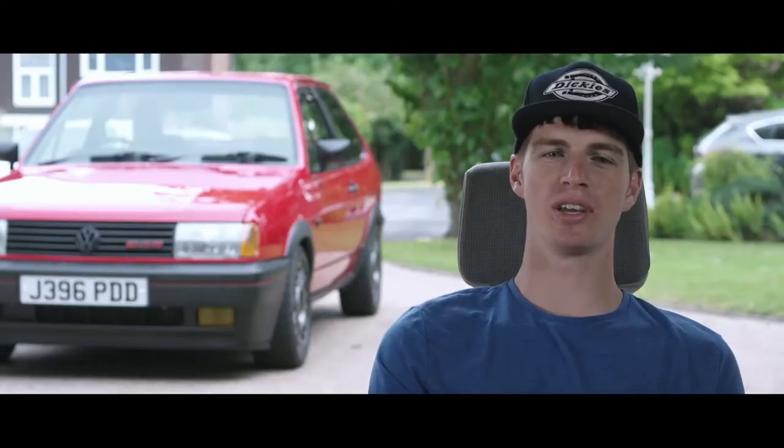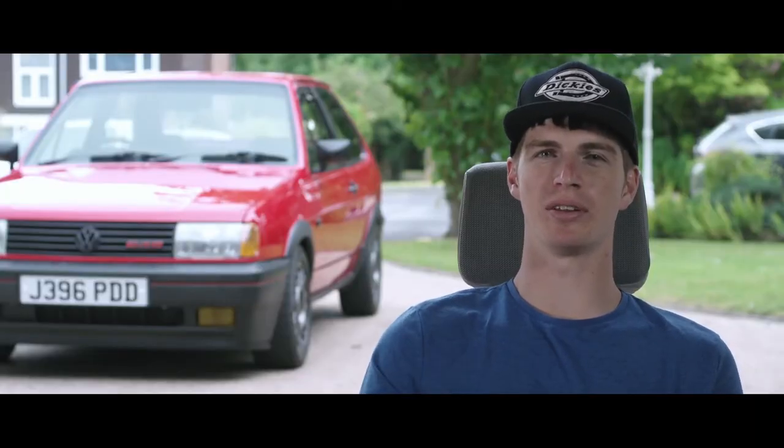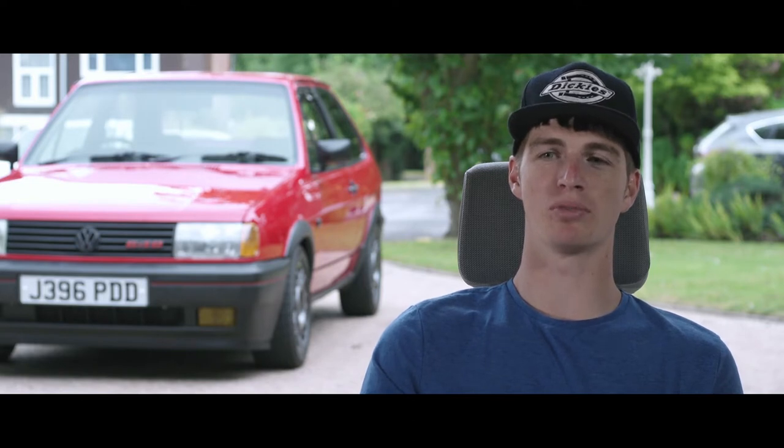The reason I chose the G40, I had a Mark II bread van at the time anyway, so I was into my Polos. I just wanted something a bit faster and a bit more fun than my bread van that I drove every day. Well, I bought the car back in 2011 at Santa Pod. It was GTI Festival. I had to take my dad because I was 18 at the time. I couldn't get insured to drive it back, so I drove my dad up there and he drove it back for me.